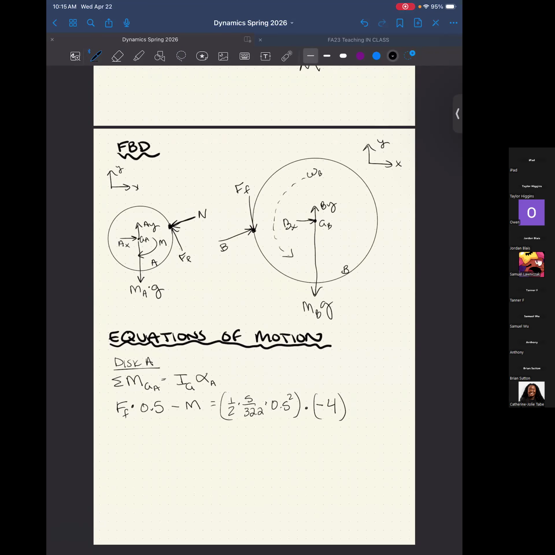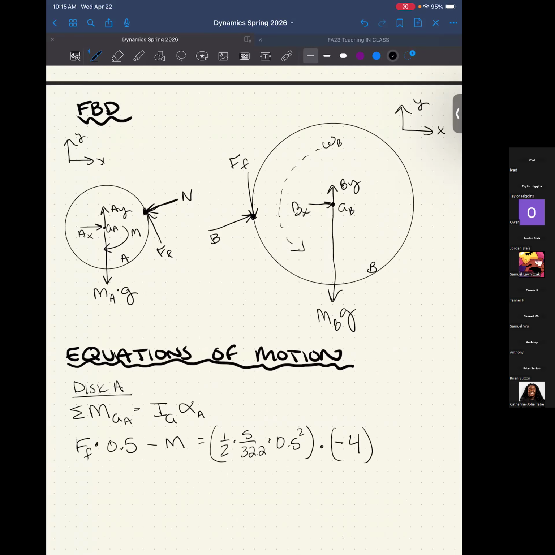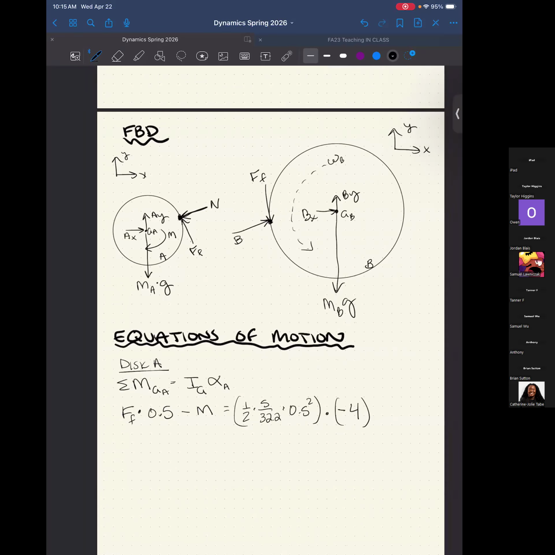Alrighty, so what I'm noticing is that I have 2 unknowns in this equation, so crud, I can't solve everything with just the one. If we played around with an idea that would maybe go down an incorrect direction, we could think about my other equations of motion: sum of forces in the x, sum of forces in the y equals 0 for A.